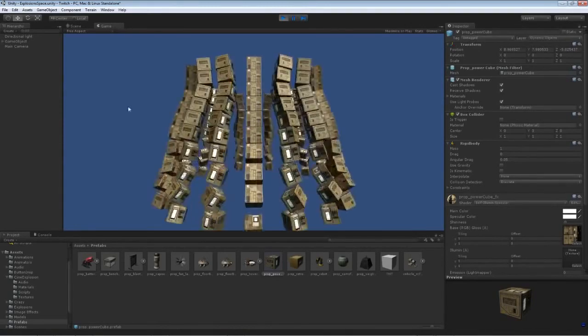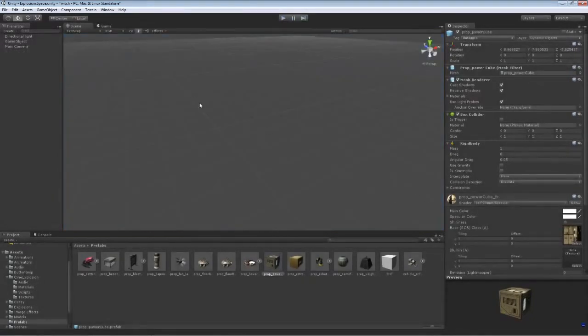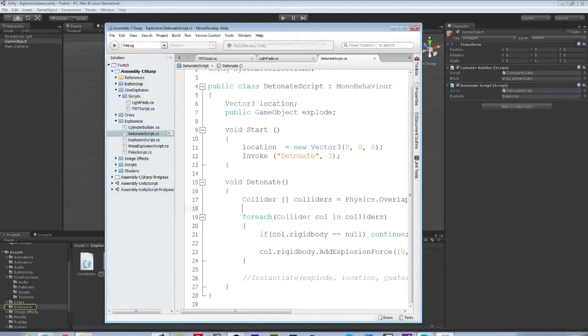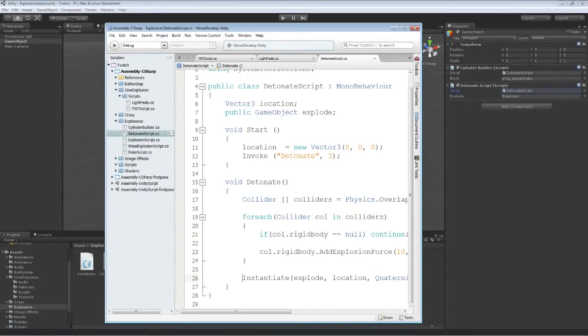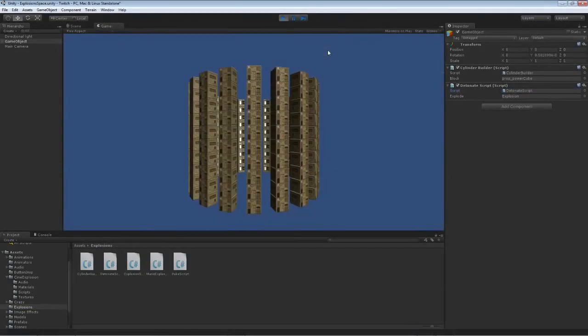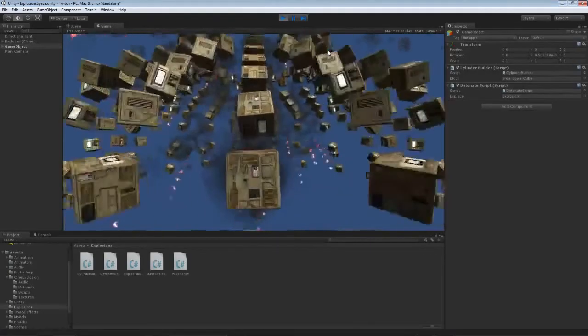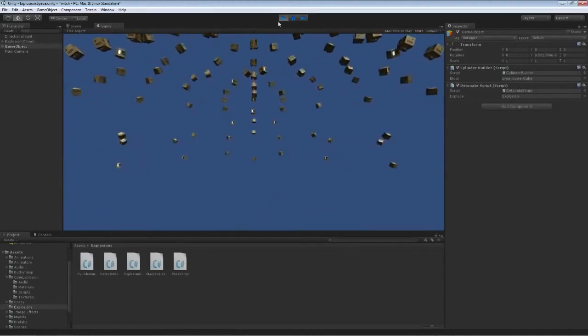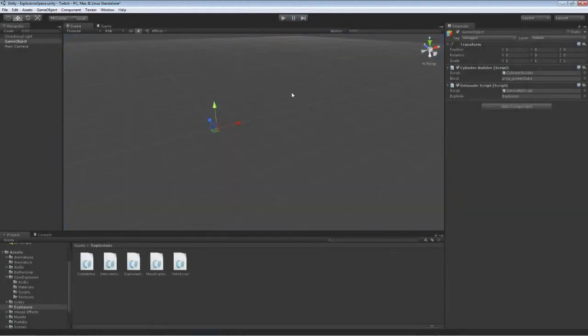And we'll see. Ooh, and of course, I need to modify the script to actually instantiate the effect. I always have that commented out. Okay, let's try it now. And so we get these neat explosive effects, right? We can put these on anything, we can put them anywhere, whatever, right?